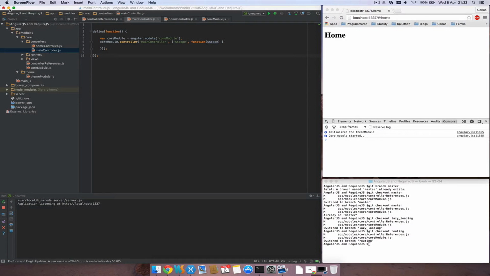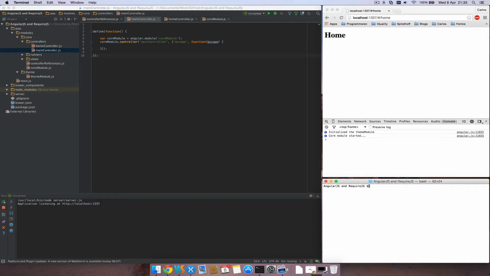This is the fourth session, and this is a session in which I want to look at doing some lazy loading for your controllers. So basically, lazy loading is loading on demand. So when you need a controller, especially when you want to load a view, then you get the JavaScript file from the server. So let's start by looking at how we're going to do that.